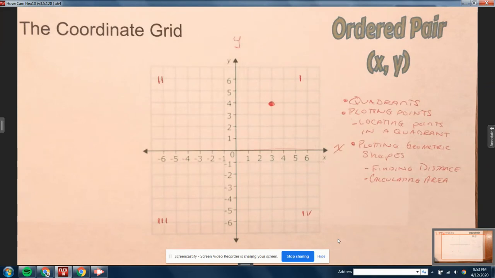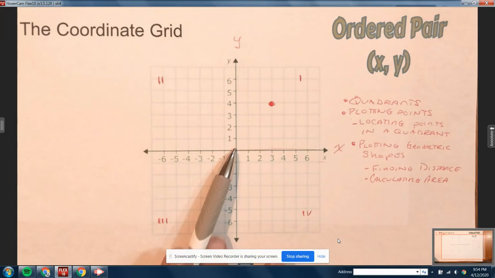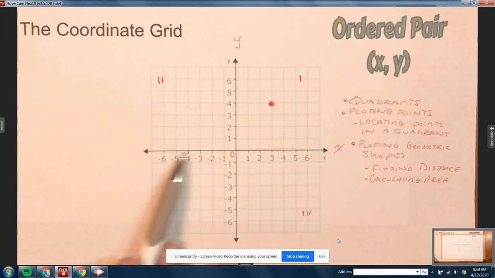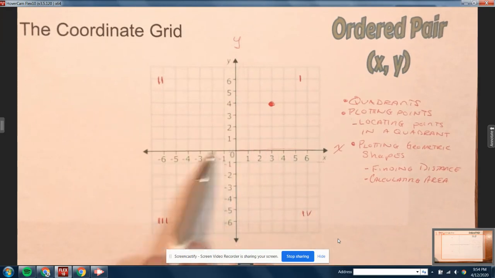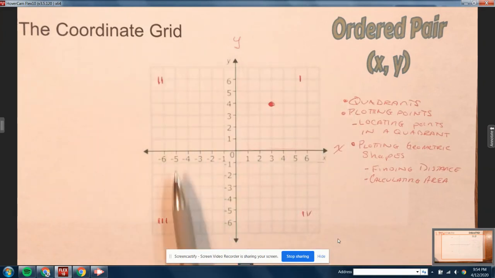We're going to take a little bit deeper look at this coordinate grid because now, as you'll notice, before when we worked with the coordinate grid, all the x values were positive and all the y values were positive. Now that we've talked about negative numbers, the x and y axis can extend into the negative direction. And that does something to our grid. Now our grid gets larger, essentially, but our grid is also cut into 4 separate parts.